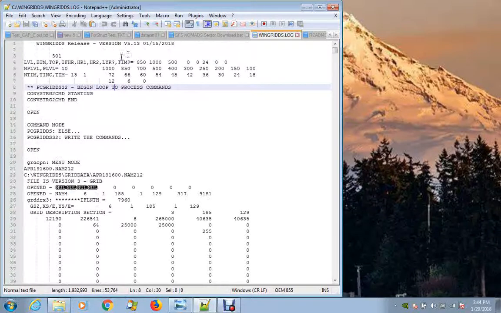It shows the defaults up here, the number of levels for doing your cross section and time section, your defaults for your times, whether it's left to right or right to left. All of those are listed here, and these are, like I said, again, from files that you can go in and modify. But this was a basic overview of WinGRIDS. And like I said, we'll be getting into deeper things in later videos.